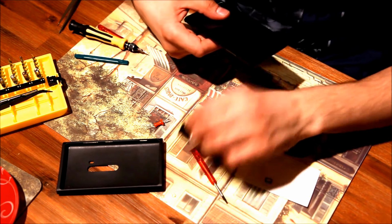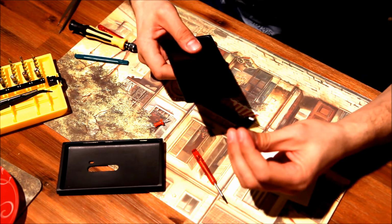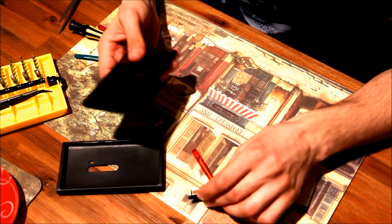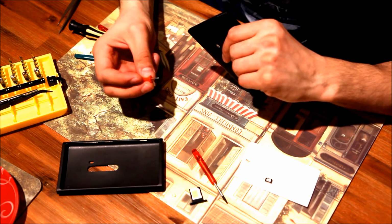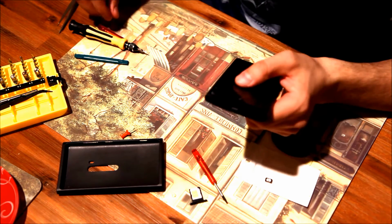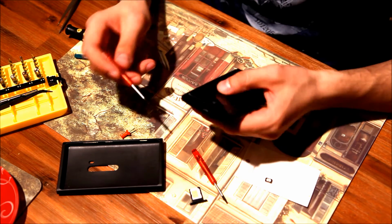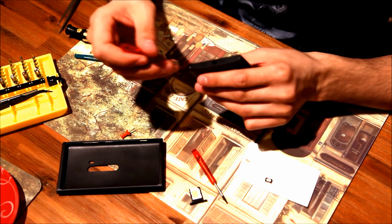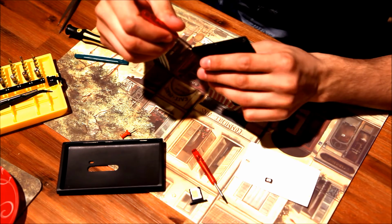Before going ahead, make sure you remove the SIM card holder using the tool provided with your phone, or anything thin, like even this pinner thing. Right after that, we're going ahead to remove two screws in the bottom of the phone, and you will need a T5 size star shaped screwdriver here.